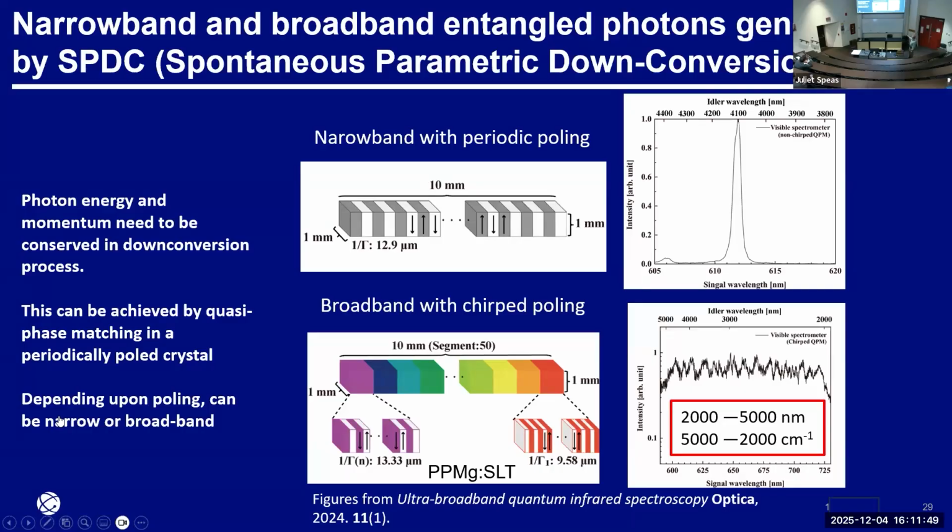I'd say the other thing I like about this figure is I'm constantly reaching for my calculator to convert wave numbers to nanometers. And this is just flipped. It's actually 2,000 to 5,000. It's just backwards. So in any event, we saw this, and again, we wanted to apply this to imaging.